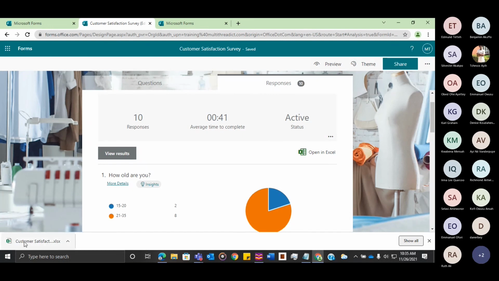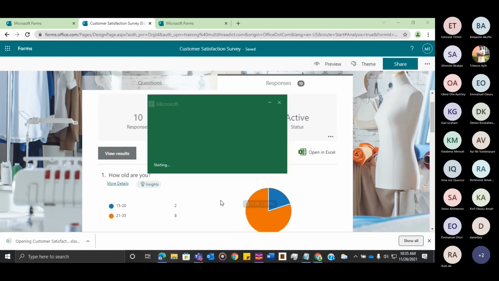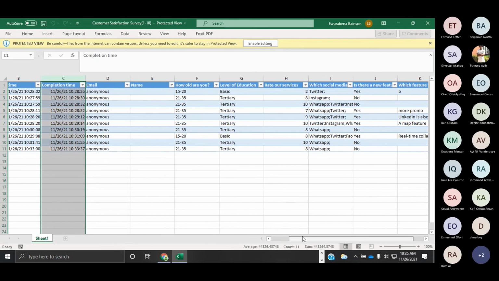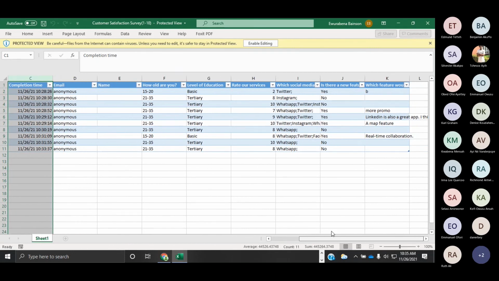So this is even adding extra information, like when they started, when they ended. If it was within an organization and people had to sign in, then you would see their email and their name. Then you can see the various responses that you received from your respondents. If there's more that you want to do with this detail that you are seeing, then you can do that with it. So this just gives you a brief look at the analytics area for the form that you created. Okay.